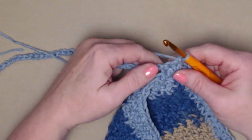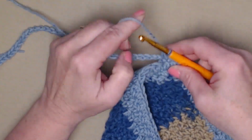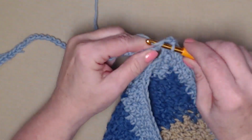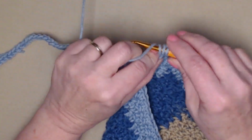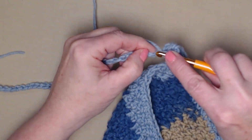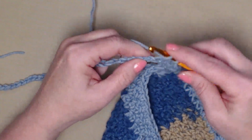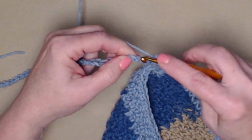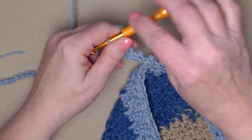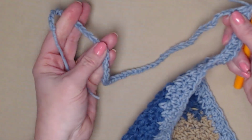And we're going to continue to repeat that pattern. Here's a double crochet in my last stitch. So my first chain stitch, I'm going to stitch a single crochet. And then we'll stitch a double in the next. Single in the next. Double in the next. And single in the next. Alternating again, double crochets and single crochets, working all the way down the chain on this side for the other side of our scarf. Continuing to work the alternating stitches of single, double, all the way down the chain on this side.